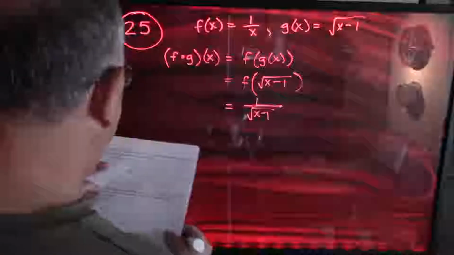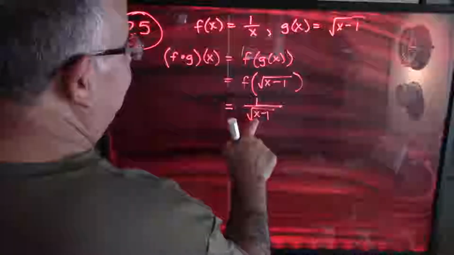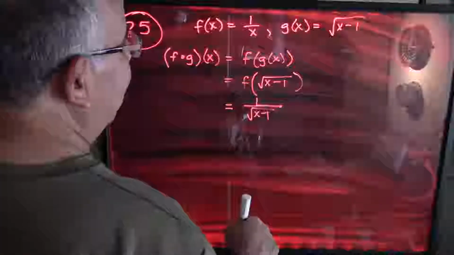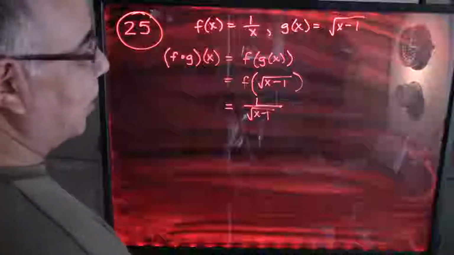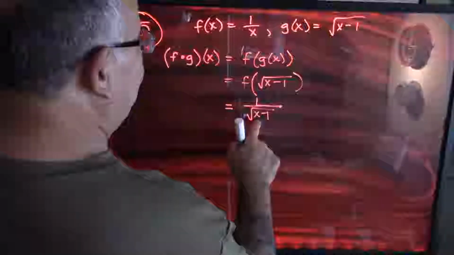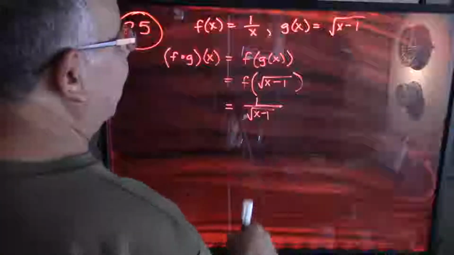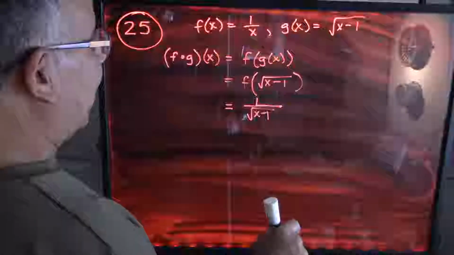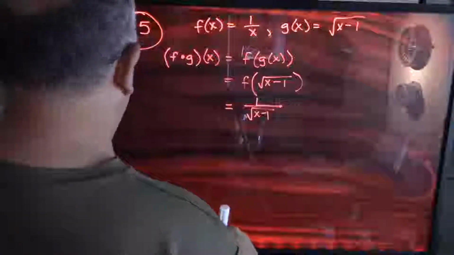So how many times have we seen problems like this already? Alright, square root of x minus 1 is fine if x equals 1. Then you have square root of 0 is 0, but it's not fine here because it's in the denominator and we can't have a 0 denominator. So x cannot equal 1. Alright, and also square root of a negative number isn't going to be good. So we have to have a positive number under there, right? This has to be positive.